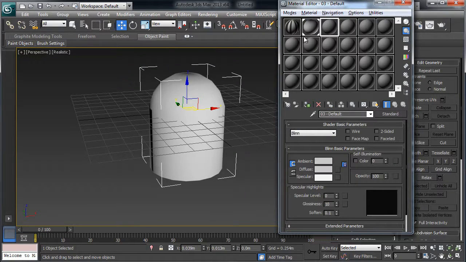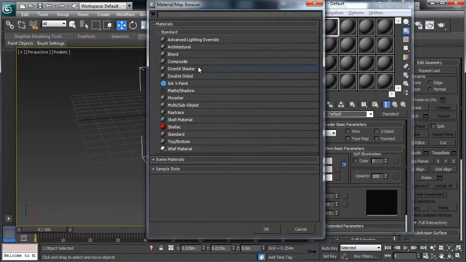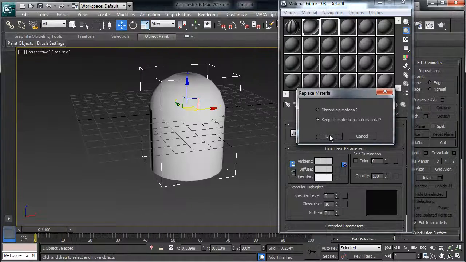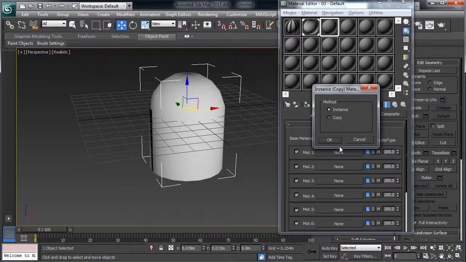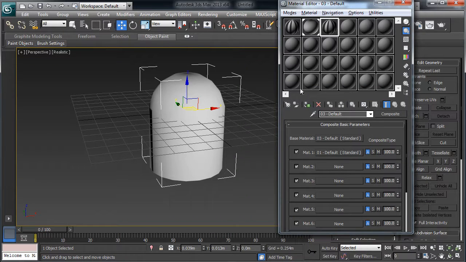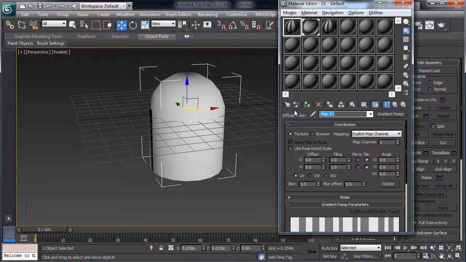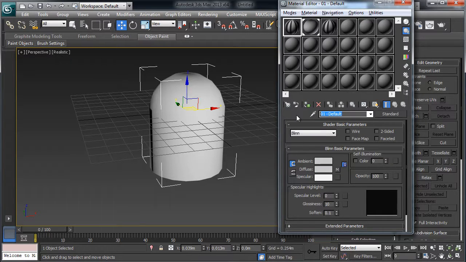Alright, so to get this started, I'm going to go ahead and grab a blank material, and I'm going to go to standard and grab a composite. I'm going to keep the old material, and this color here is actually what's underneath the vertical stripes when we get to the top where it's invisible. So what we need now is our maps. So we're going to drag our material with the stripes onto the map 1 channel, and we're going to make an instance so that we can alter it if need be. I'm going to go ahead and name this Ghost lines, and then we'll name the material ghost, or we'll call it cloth.